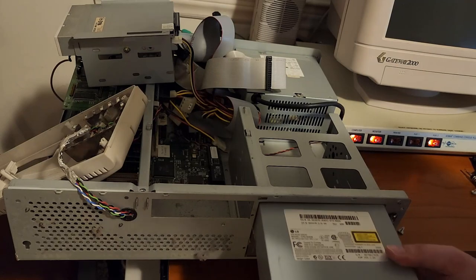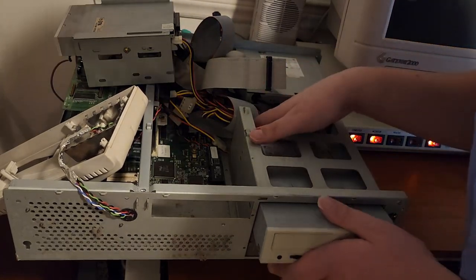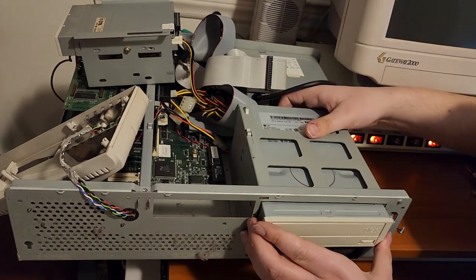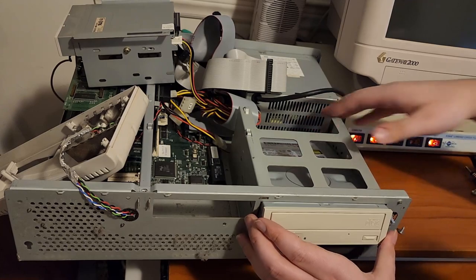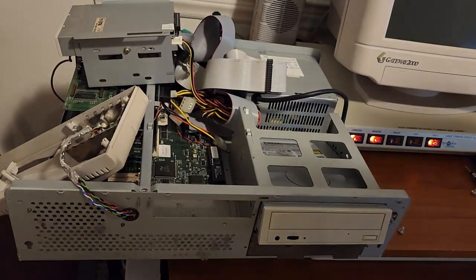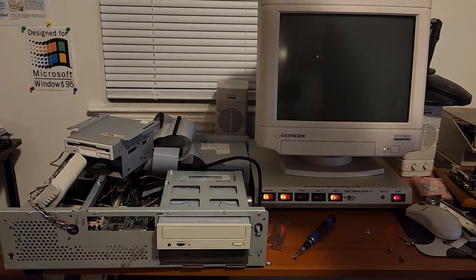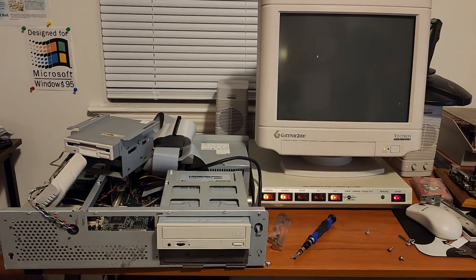Like I always say, this is not a how-to. This is just a video you guys can watch and laugh at. Now I need to find some screws, actually. Hang on. Okay, it's a bit of a mess right now, but I want to test everything before I put it all back together, so here we go. It still powers on, at least. Come on, you can do it. There we go. Not out of the woods yet, though. Not by a long shot.